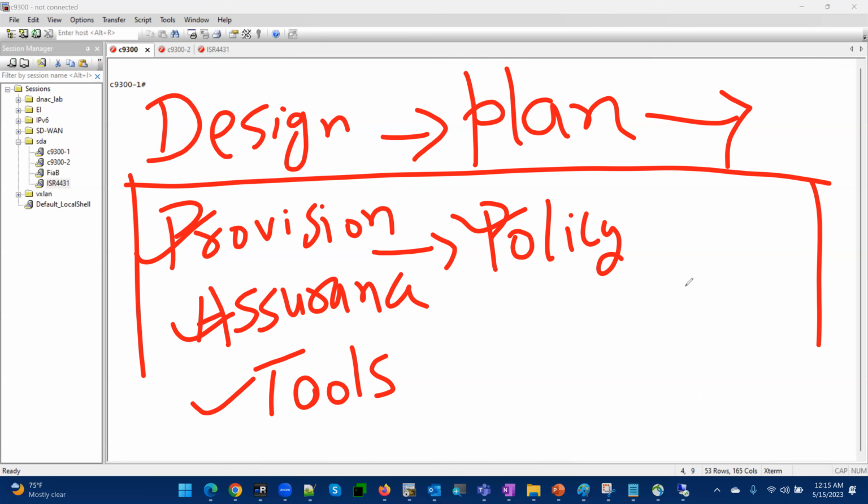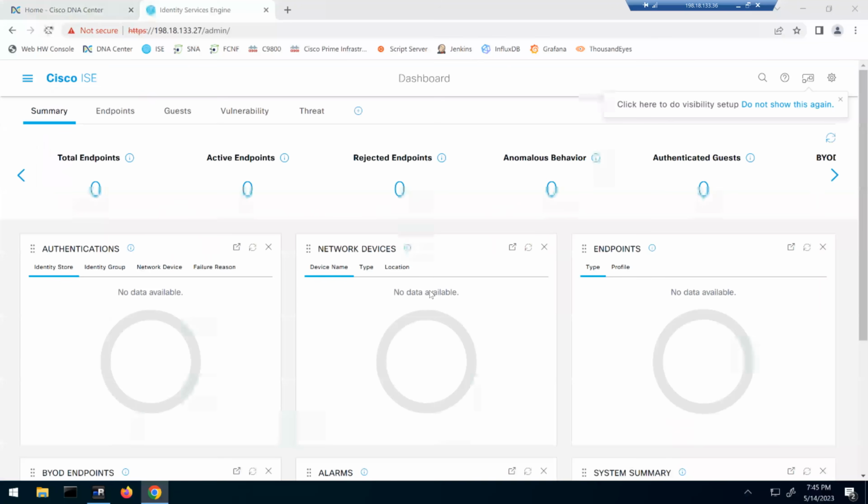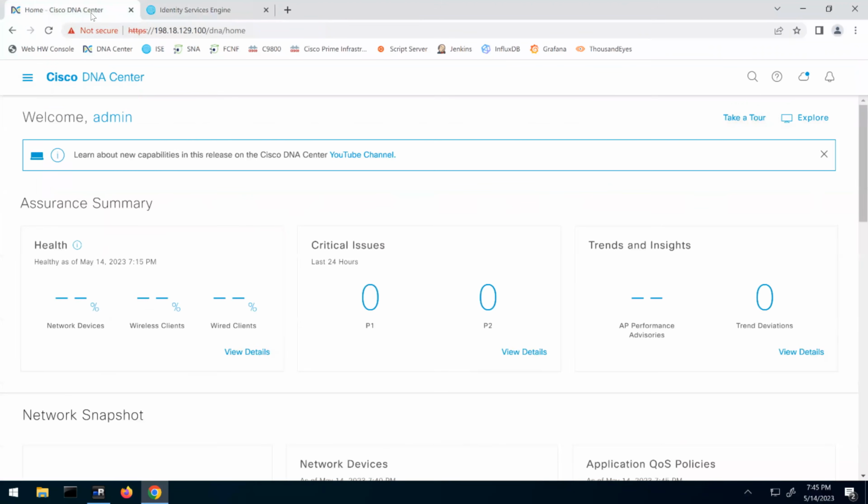So let's quickly do the discovery for a few of the networking devices. You can see here I have two 9300 switches and one ISR router that I want to discover today. So let's go to the DNA, and this is just the sequence we did in our previous class.